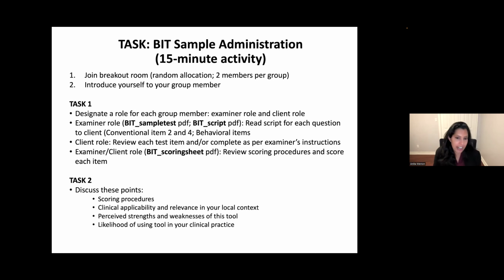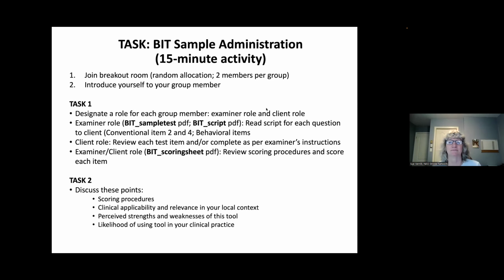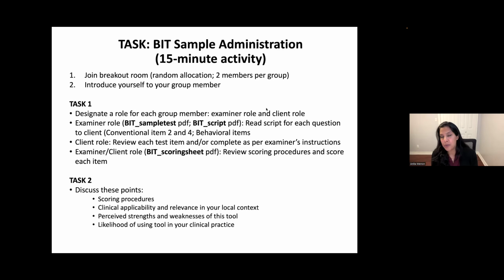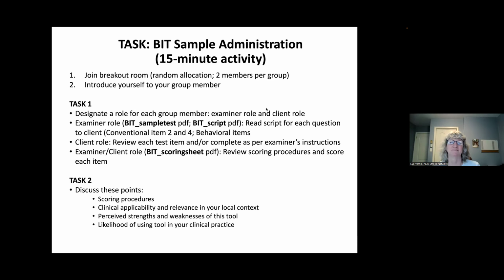So that's pretty much what I wanted to cover about the BIT. I don't know if there were any questions in regards to the tool, but hopefully... 800. Oh my goodness. Okay, so much more than I had thought. Wow. Thank you for sharing that information. I knew it was pricey, but I didn't realize it was that much. So it's something to really consider.